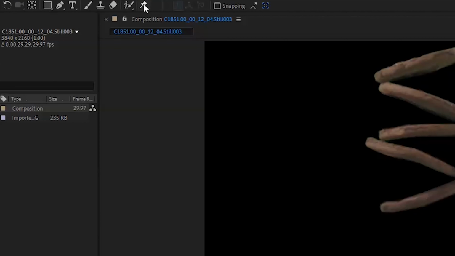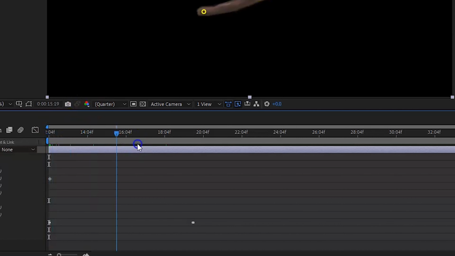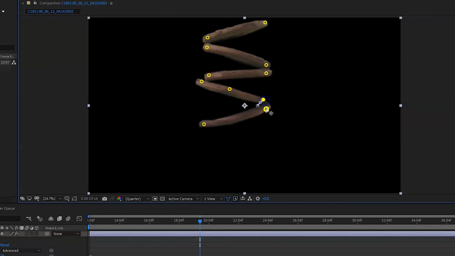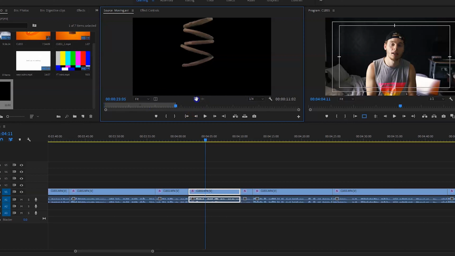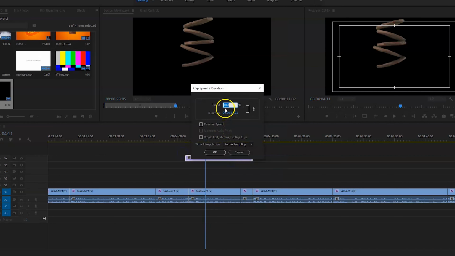And then on the last shot, I wanted it to move. I wanted it to look like it was slow motion, even though it was just a still picture. So then I opened up After Effects, I went on the pin tool, and then I pinpointed each corner of the biscuits, went to the end of the clip and just animated the pins to make it look like it's moving, exported that, brought it back into the editing suite, and then adjusted the speed of it, if need be, through speed duration in Premiere Pro.